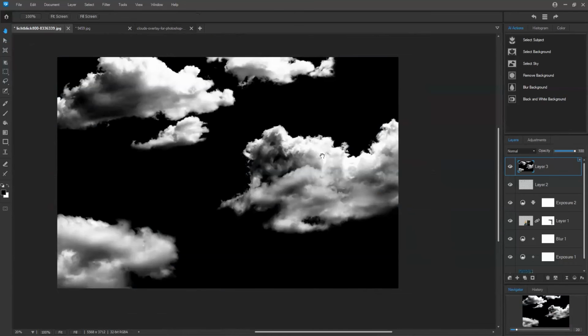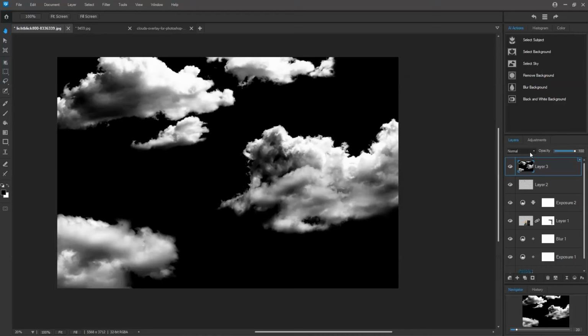When you search for overlays on Google Images or wherever you get photos or images, overlays usually work like this. There are very strong blacks and very strong whites.